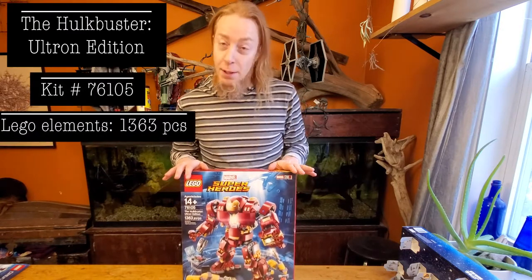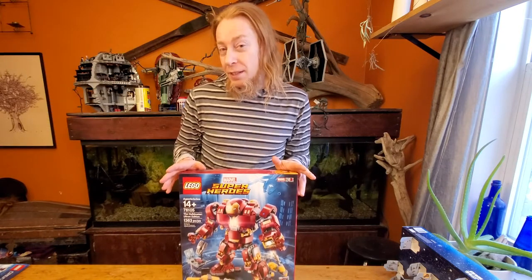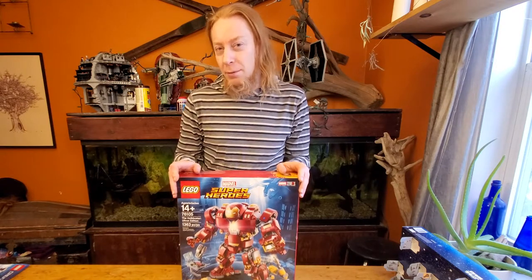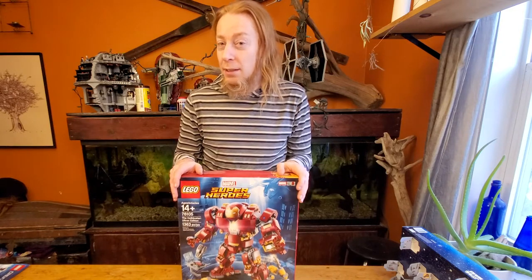This Hulkbuster is quite a bit larger than the one I did for the channel previously, so I'm quite curious how it's going to compare. Obviously it's going to be larger and have more details, but the small one is really easy to play with and was a great play set, so I'm curious to see if this one is going to be as robust and easy to handle as the little one was.